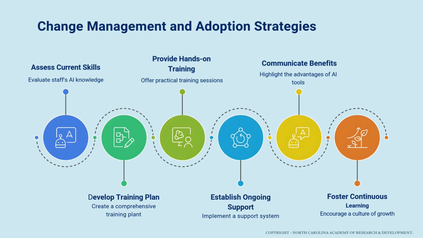Finally, foster a culture of continuous learning. Technology keeps evolving, and so should your team. Create an environment where learning is encouraged, not forced. Celebrate wins, share success stories, and make exploration a habit. To wrap it up, successful adoption isn't about forcing people to use new tools. It's about guiding them, supporting them, and growing together. Let's move forward, one confident step at a time.